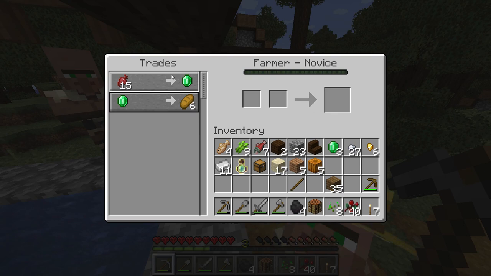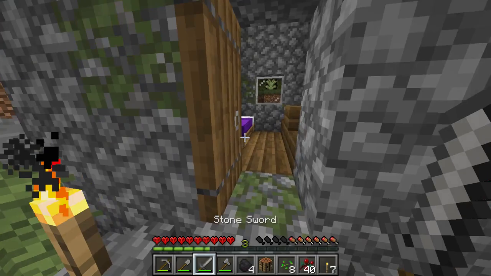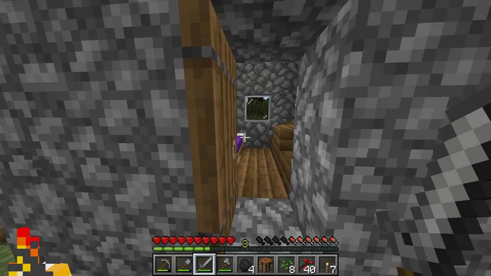Got a lot of villages. That's kind of cool. An iron golem. Okay, it's actually kind of big. Let me just go loot these guys. Was that a wolf? No, that's a cat. This is a pretty cool seed already.